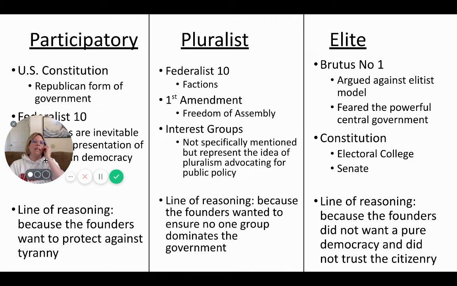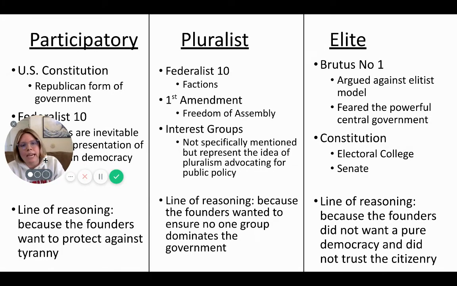The lastly is the elite. And now, to be honest, I'm going to reveal myself. This is what I genuinely believe. I mean, of course, I believe they kind of wanted pieces of participatory and pieces of pluralist, but I know the founders to be these elitists, these really rich guys who wanted to protect their property and wanted people to participate and wanted the citizenry. But still, there were some things that they put in there that makes me feel like they just didn't trust the public, maybe their knowledge or their education level, or maybe that they were afraid because they were rich and they were worried about poor people and stuff like that.